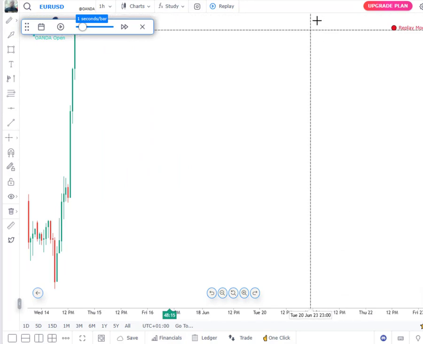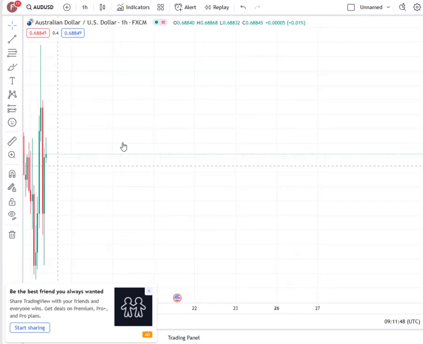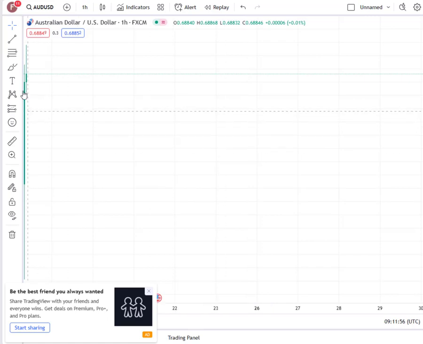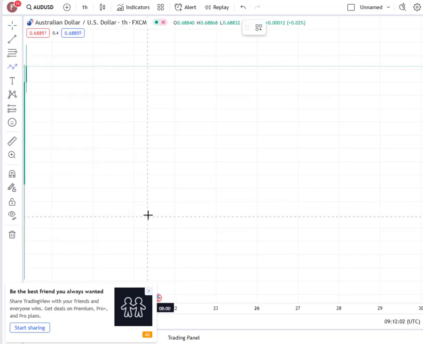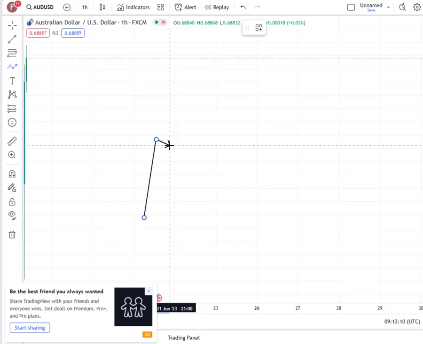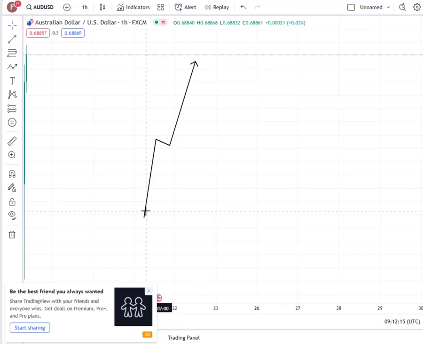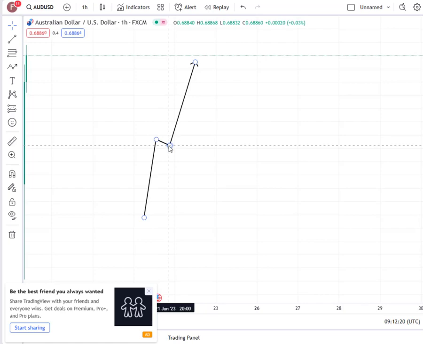Now if you want to determine a demand and a supply zone easily, right, number one thing to understand a demand or a supply zone is by looking at explosive candlesticks, right? In a continuation scenario, you see that when price moves, sometimes there's an explosive move, and all of a sudden you see price pulls back a little bit, and then you see another very strong move. Right now, in this aspect, we define it as what? Rally base rally, which is a continuation.